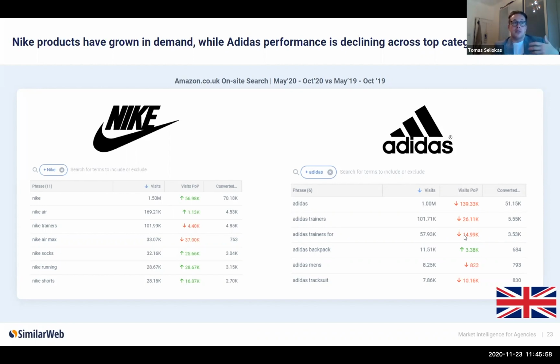And it's actually a very poor performance, because the problem is that menswear in general and sportswear is growing, but we see Adidas, as one of the top brands, for some reason in decline. So we want to look into what the problem is. Maybe there are other brands overtaking you. Maybe it's the conversion rate. So then you look at the categories of specifically these products and you look at conversion rate. Is that the problem? Or maybe you're not doing enough paid advertisement, or you're not optimizing for proper keywords as well. But there are a lot of things that you can understand from looking at brand performance on retailers and marketplaces.